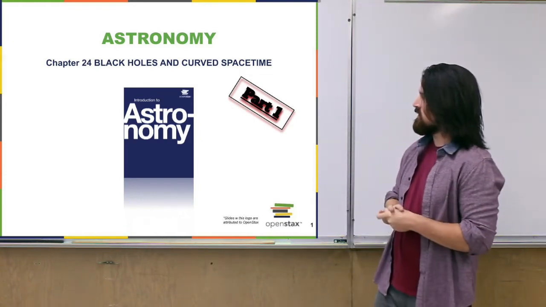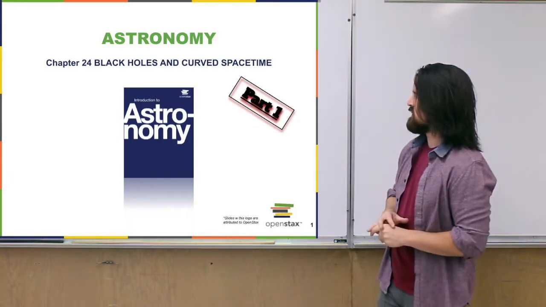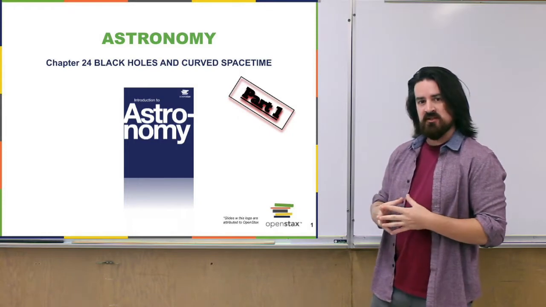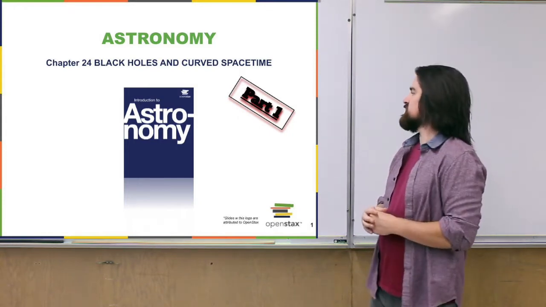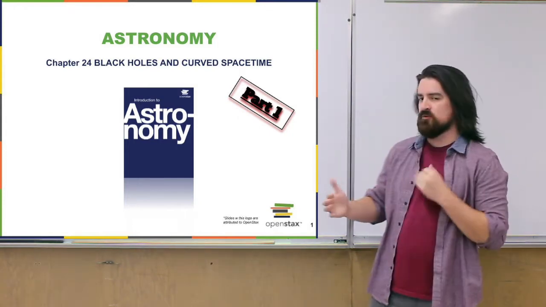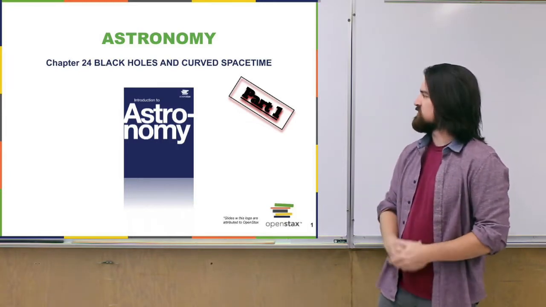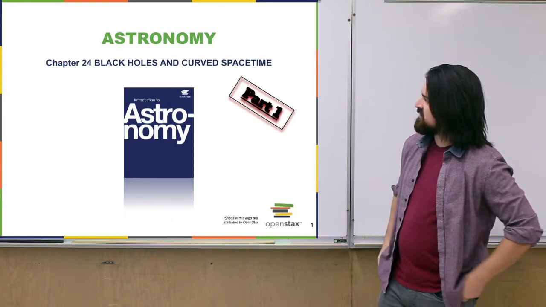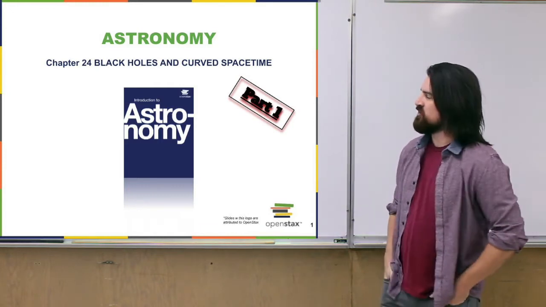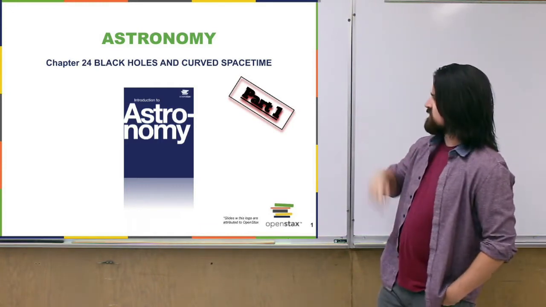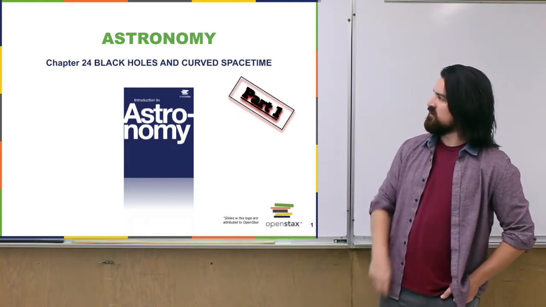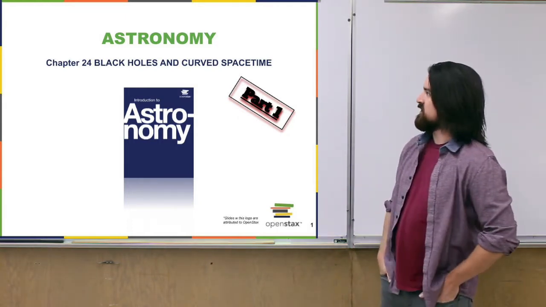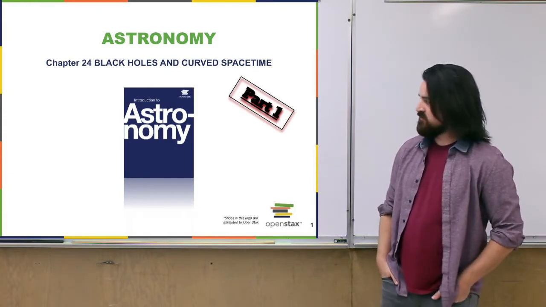This time we're talking about black holes, and in order to do that we're going to need to talk first a bit about space-time and how it occurs. This is from chapter 24 in the text, so this is just the first part of that chapter, but again, if you're not reading in the text, then this is just going to be a lecture pretty much about space-time. We're going to first talk about space-time a bit, and then I think the next lecture will actually get into thinking about black holes as a consequence of space-time being curved.